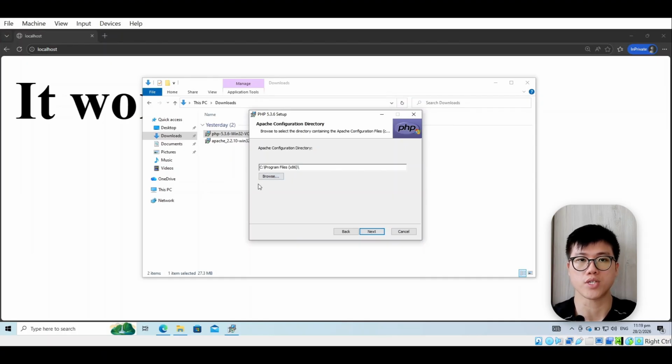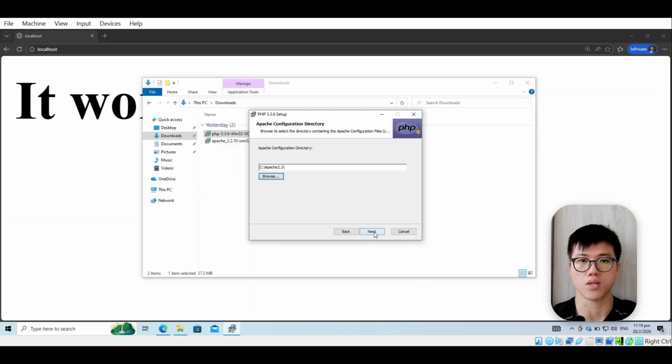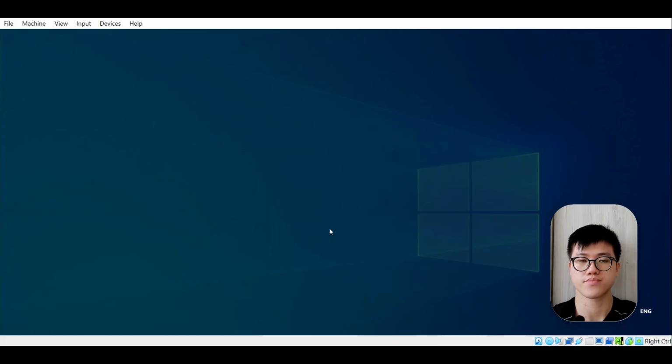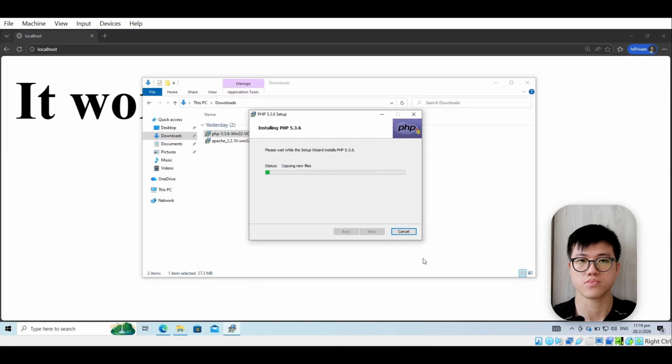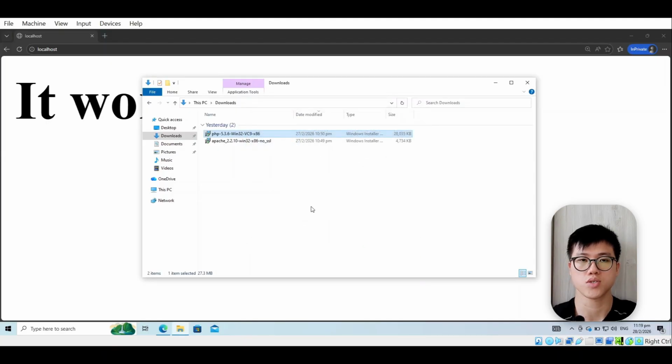For the Apache configuration directory, I just choose the Apache that we have installed just now. So click on this. Next. Install. And we are done. So click on finish.